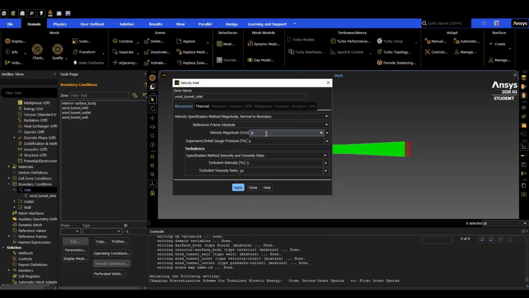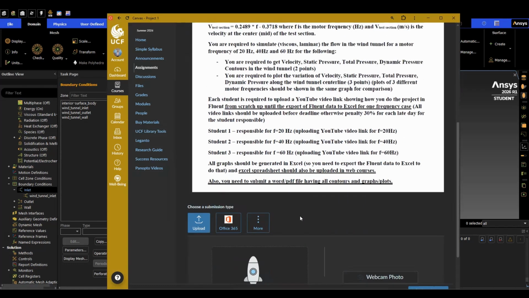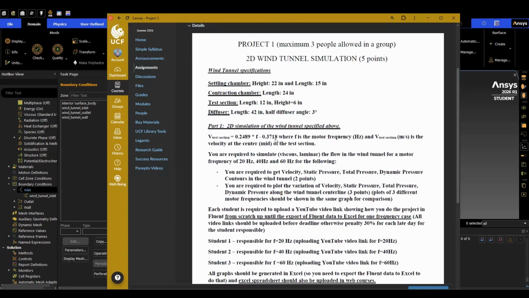And this number is going to come from applying your v-test section formula here, 0.2489 times your frequency, which in this case is 20 hertz, minus 0.3718.